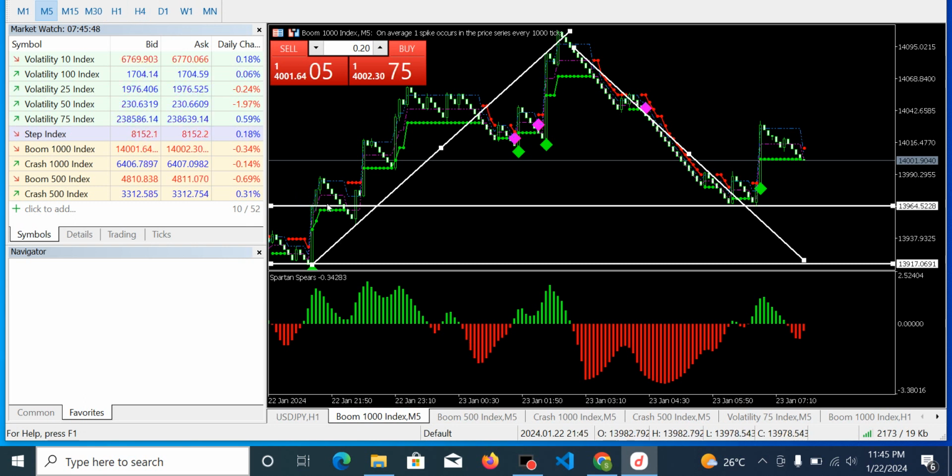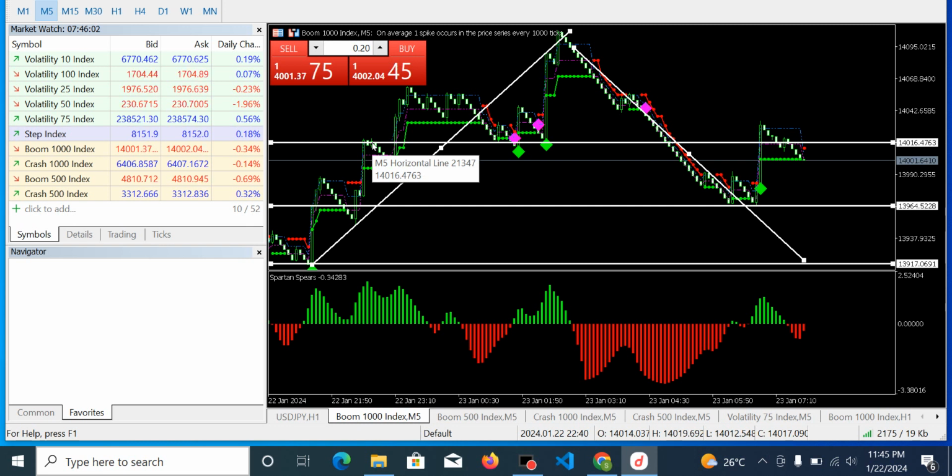You can see you coming in somewhere here, and this actually got you to this level. It got to this level and came down again before spiking up and up and up. You can see this is beautiful. This is how you trade. You already know that the market is on an uptrend. How do I get to know about that? Number one, this is coming from a major support zone. Number two, you can see this green dotted line.